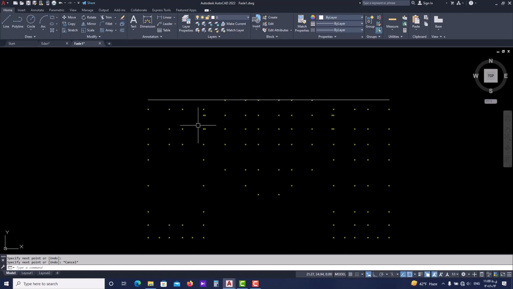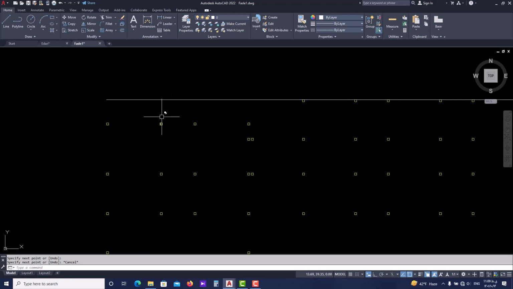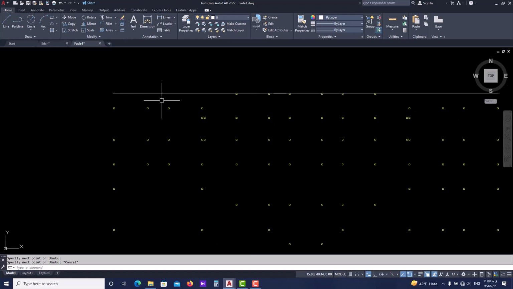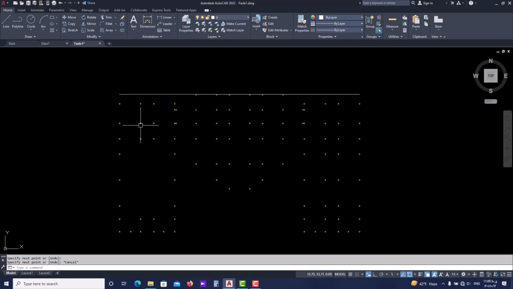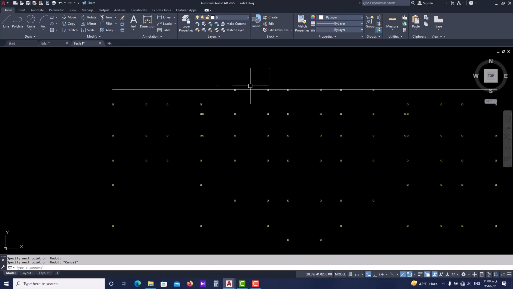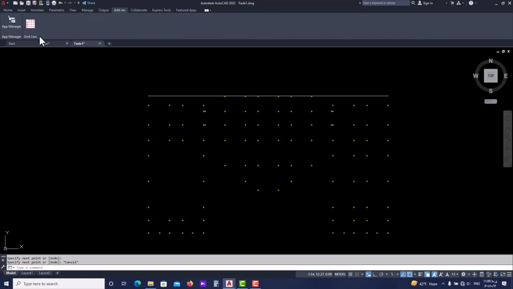If we were to work based on this column here, for example, we would have different distances, and it would have been kind of difficult. But now it's going to be quite easy, as you're going to see. And remember, you can use this technique when you have different numbers of columns in your plan, like this. So let's go to add in, then grid line activated, then do the settings, label A, then size 1.